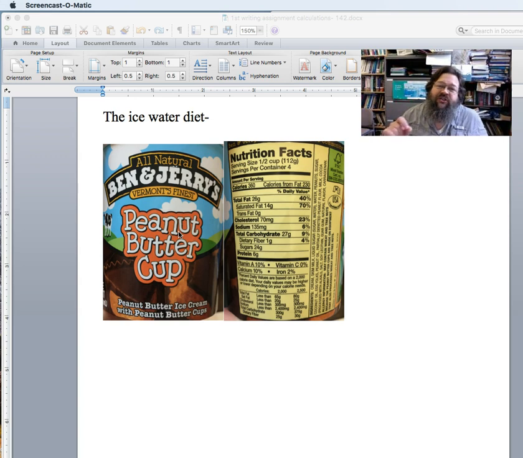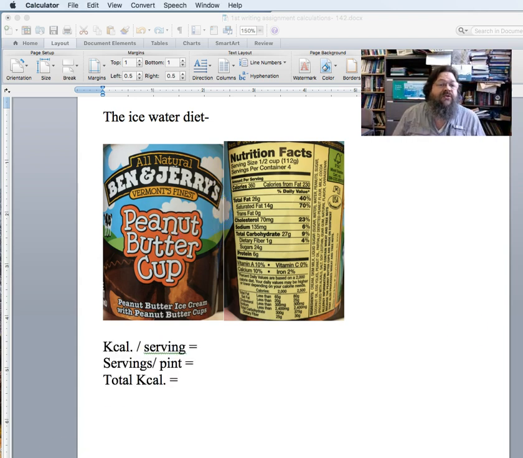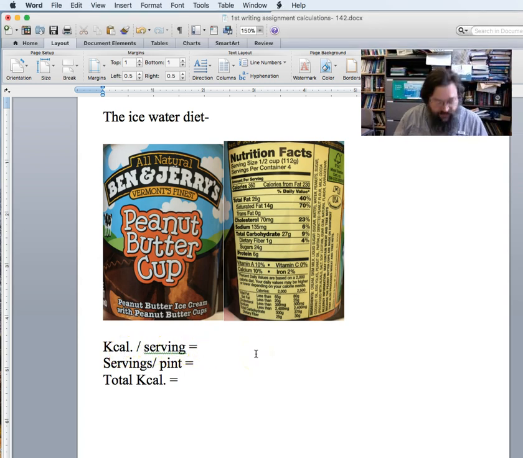The question is, how much ice water would I have to drink in order to offset the number of calories that I got from that pint of Ben & Jerry's ice cream? So let's calculate what that would be. So notice that on the label, it tells me that there are 360 calories per serving. Notice that it's capital C calories. It's always capital C calories on a nutrition label, even if your nutrition label happens to incorrectly list it with lowercase c calories, that sometimes happens, it's always actually kilocalories, not calories. So make sure you don't make that mistake. So my number of kilocalories per serving here, I'll just fill in, is 360.